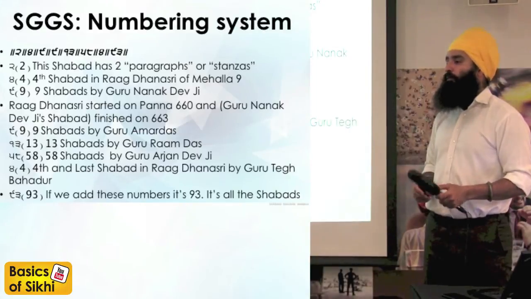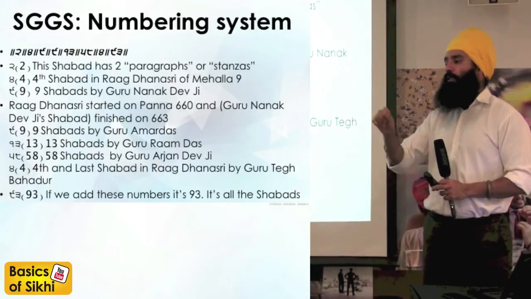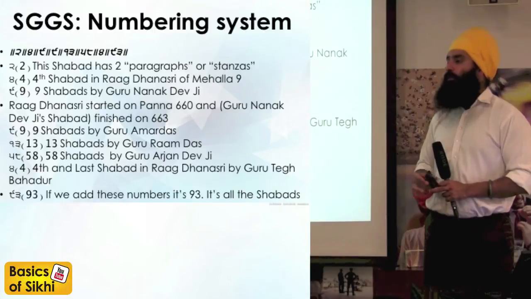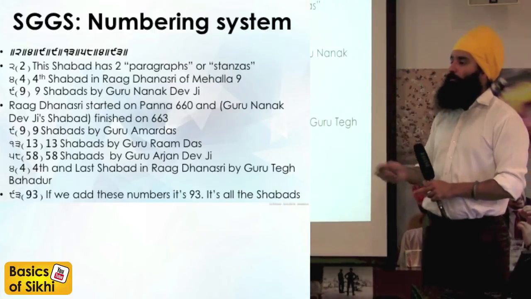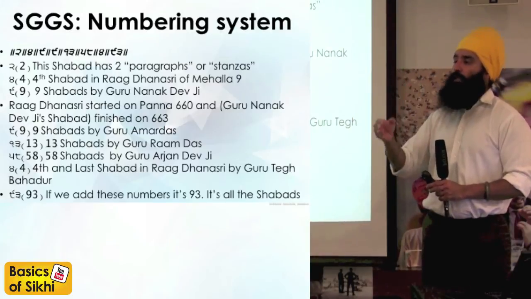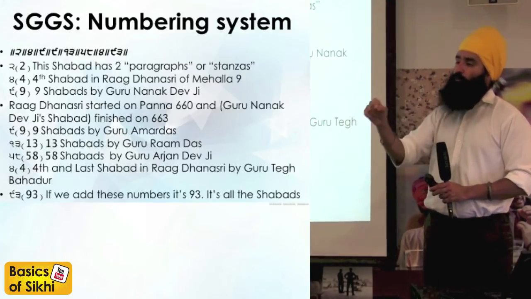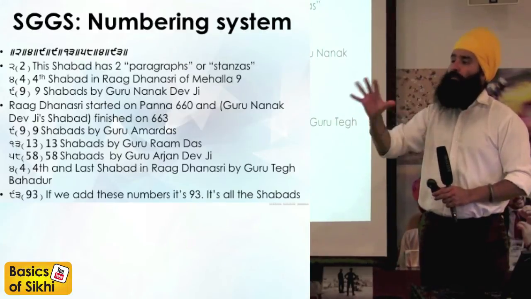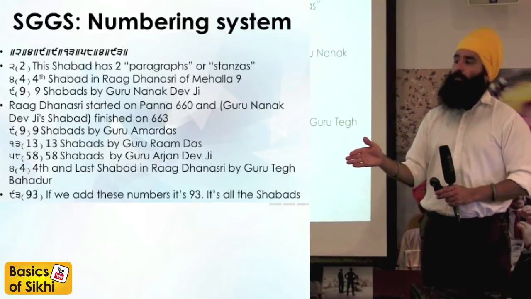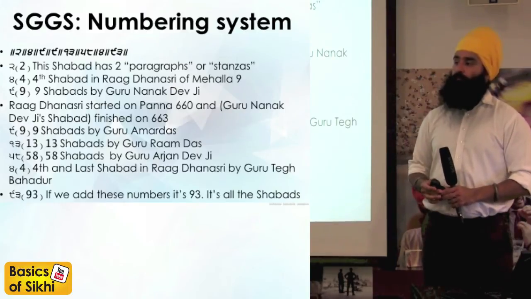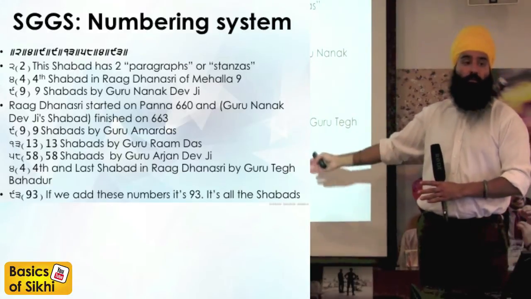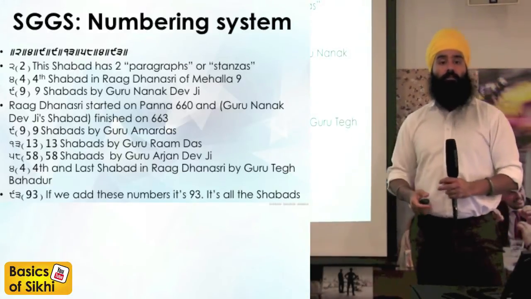No, no. But the stanzas are all part of one Shabad. So they just get numbered off. 1, 2, 3, 4. Because at the front it will say the Raag, like I said for the previous one, it said Mehla Nova. And then it will go to the end of that, and it would give an end to that Shabad. Like it would say 4, then it would say 4 again. That this is how many stanzas were in this. Or it might say 5, and then 5 again. That's the end of this Shabad. Yeah? 5 in total. And then it would give you a running total. At the end of the Raag, you'll always get this running total. This is what happened in this Raag. Hanji.